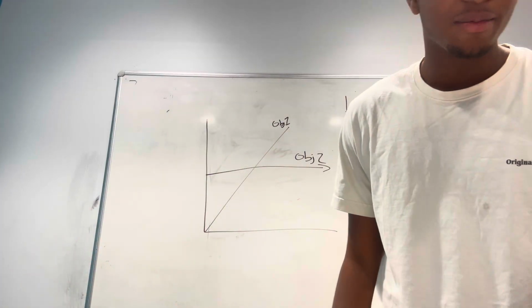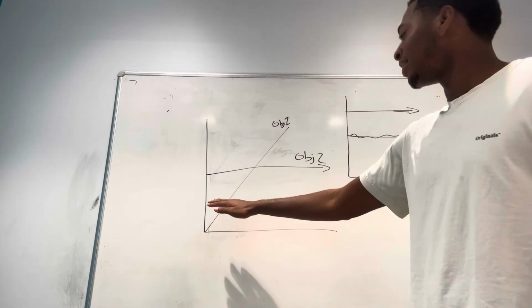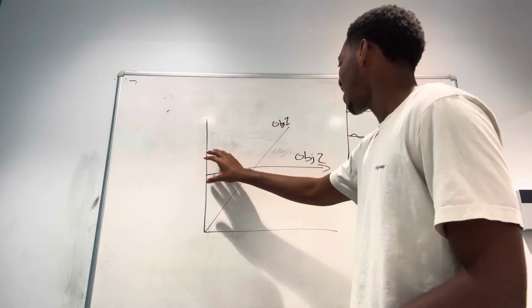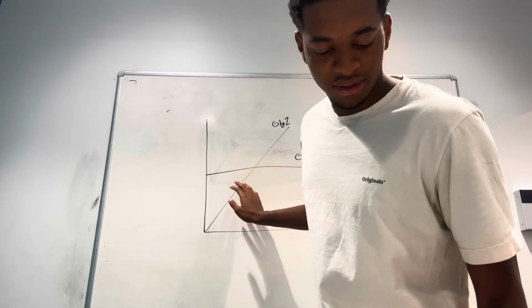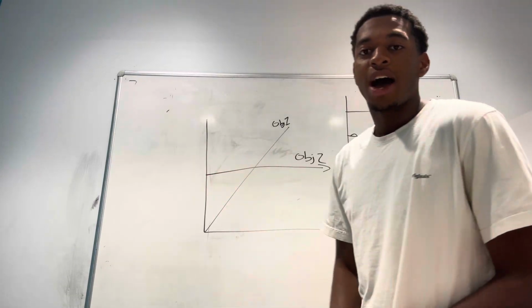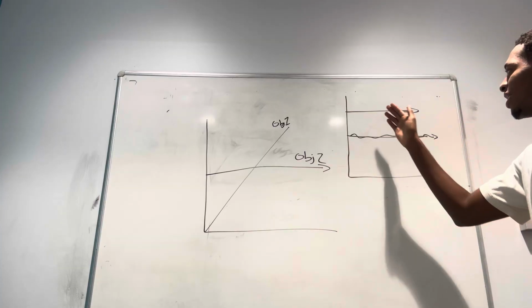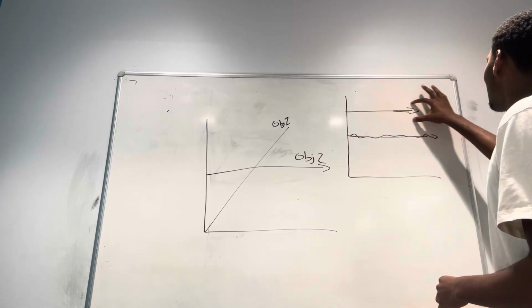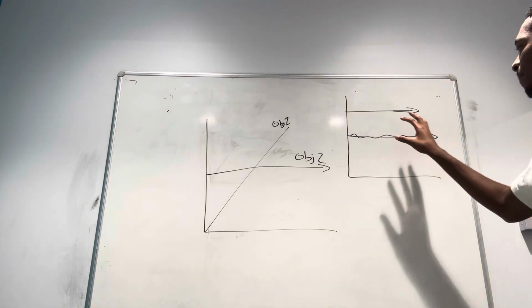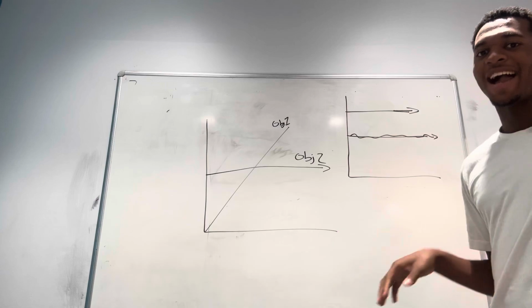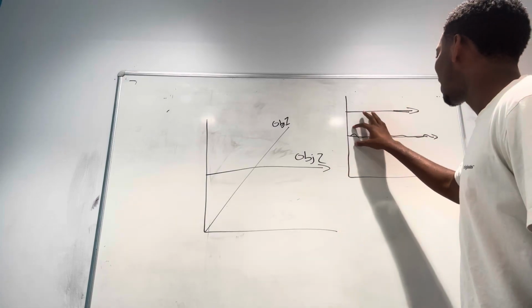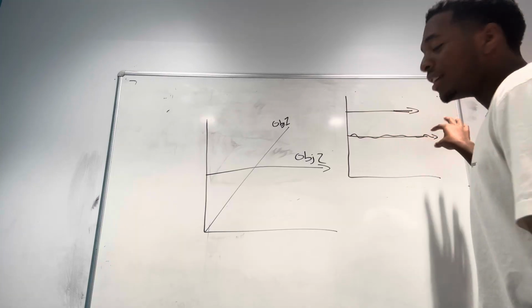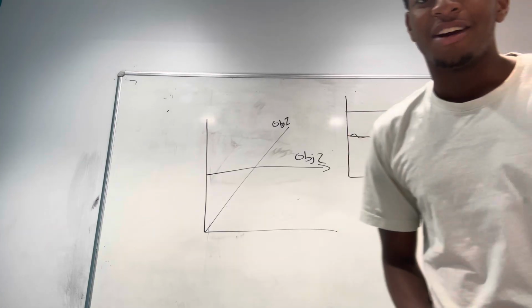All right, so for the second problem, we have object one clearly going in a positive, continuous, constant line. And then for object two, it is a constant line that is completely horizontal. So how you would depict that here is basically the positive one is in the positive axis, going in a straight horizontal line. And for this one that's not positive or negative, it's actually on the zero line. So I kind of drew a squiggly here so it's more apparent, but basically it's just on the zero line, and it's just going to go there continuously forever.